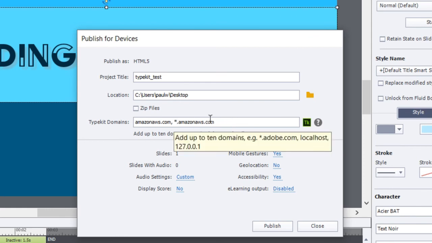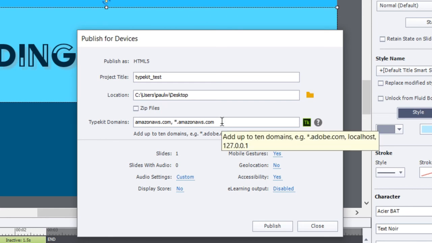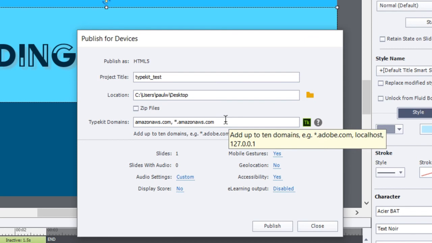I'm going to put a link down below in the description of this video so you can get a little bit more information about Typekit if it is something that's new for you. But essentially it comes down to, you're not actually embedding a font in your e-learning course, but rather you're making reference to where the e-learning course can go get that font when it needs it. And of course, to register that, you need to register the domain in which you're going to be using this. But there'll be details down below in the description if you want to click that link.